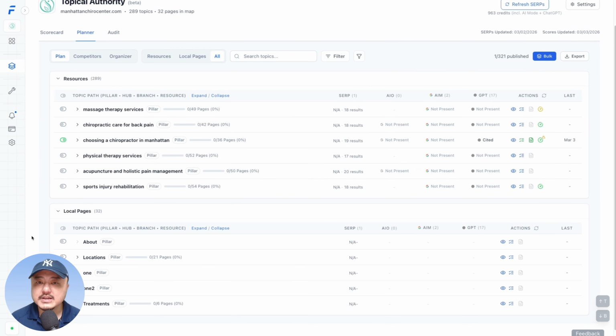And that is it. That's the full workflow. Start to finish, all on one platform. No more switching between spreadsheets, mind maps, and 5 different tools just to get a brief out the door. Brand foundation, topical research, SERP clustering, topical maps and hierarchy, content briefs, article drafts, publishing, content audit. It's all connected and it all feeds forward.